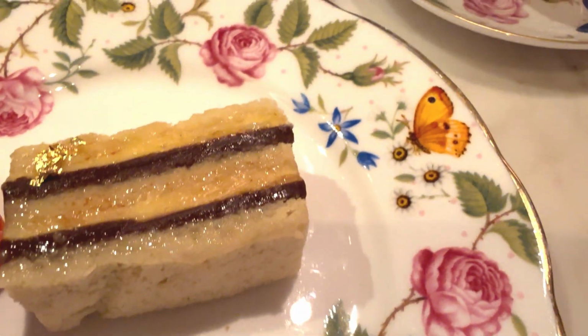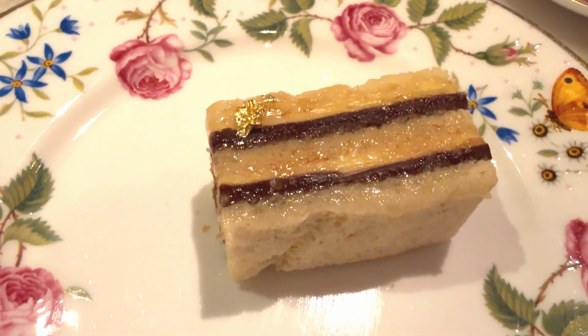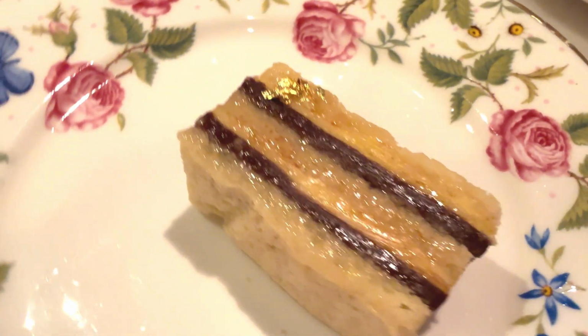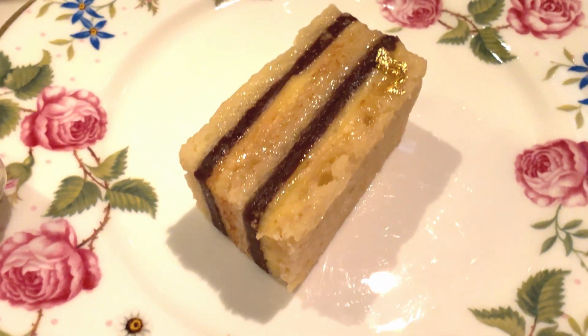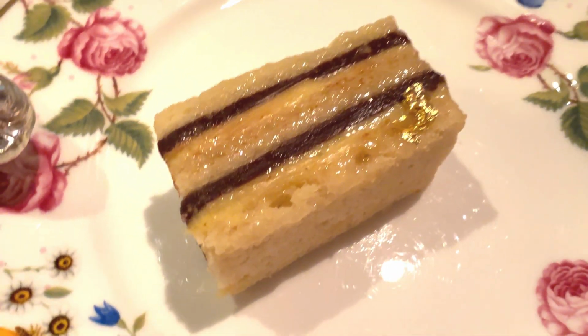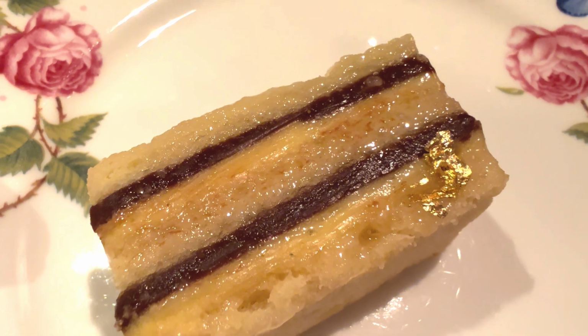What we are looking at right now is a gold chocolate and Earl Grey opera. It's Earl Grey chocolate ganache with almond jacquard. It looks wonderful, and I noticed there's a bit of gold leaf on it. That always makes it a little bit more fancy. It's always nice when you hit a home run for the end. That was a delightful opera cake.